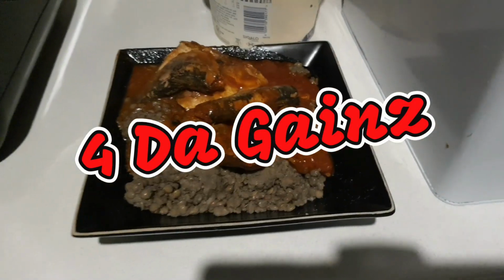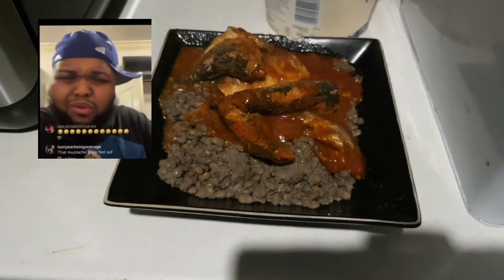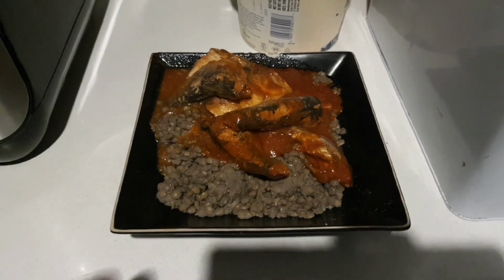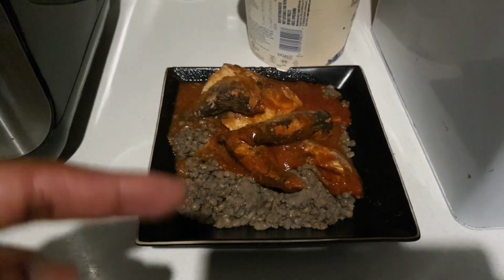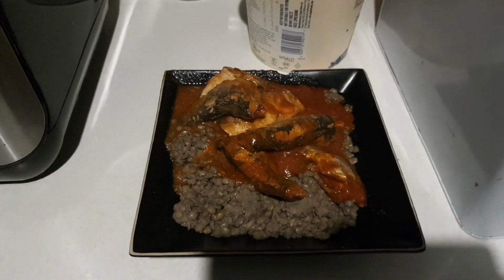Last meal of the day. This is also for the big boys, not the lighties. They're going to think it's gross, and I think it's gross too, but it's cool. I eat it for the gains. So this is literally what I'm having tonight. That's basically a tin of bulgur, and lentils. But yeah, this is it. Final meal of the day. Pretty high in protein, pretty high in fats.